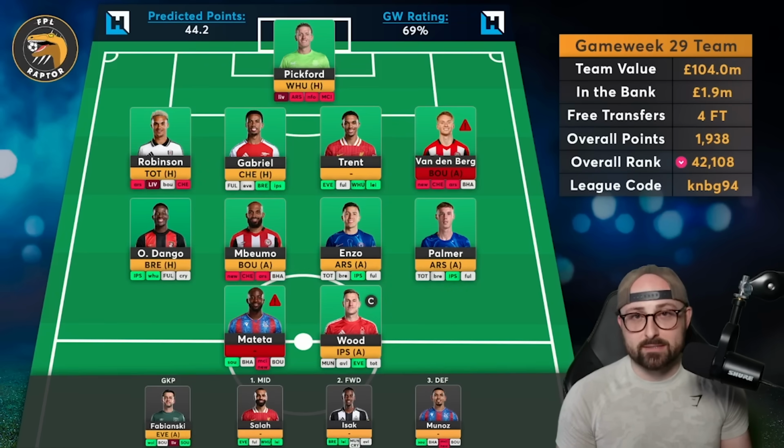Obviously, Dango I don't expect to start. I said that in Game Week 28. I was not shocked when I read the lineup and saw that he wasn't in the team. I would have been shocked the other way, actually, if it had started. I suppose you never know, right? Semenyo did come off at the end of the game. He was clutching his hamstring, supposedly cramp, and other people were saying he was faking it because he almost got sent off. But I don't expect him to miss out.